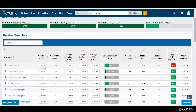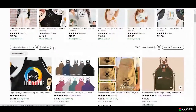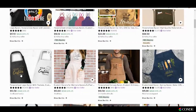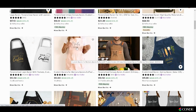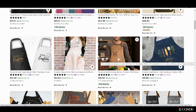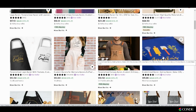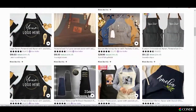And of course, I like to go to Etsy and get a little inspiration. So I'm going to come over to Etsy and put in 'custom apron.' We see here these top listings — this top row are ads, so they're paying for ads to be up here. The second row, these are probably organically ranking. So your logo, custom name — this one looks like it may be some engraving.